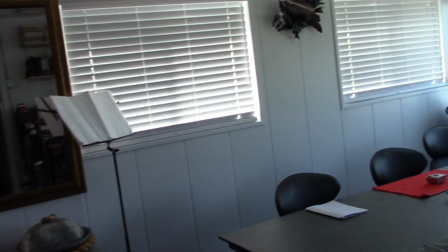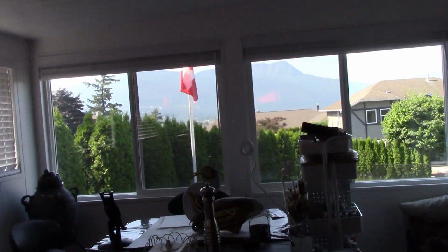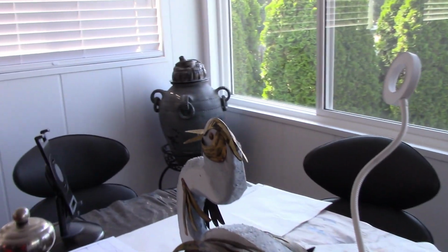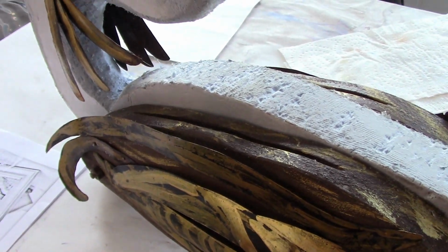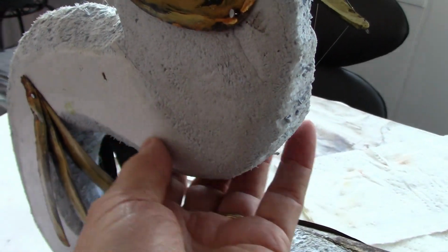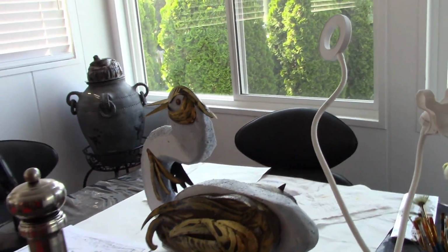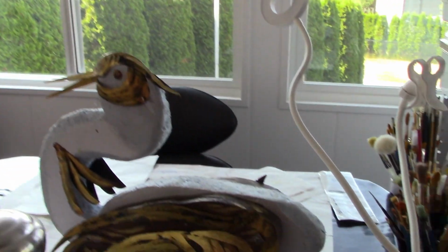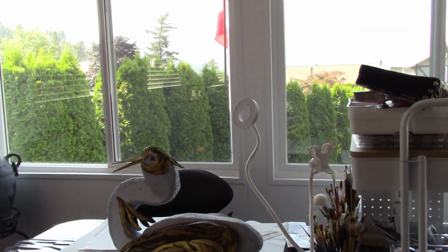Don't look. Jack's room. Okay. So later when the sun is on these windows, they'll be closed. So we had this bird where the whole center of it was wood that had rotted, and he's a crane and his legs are still outside. He sits high, and Jack just thought of his own. He used this insulation and he carved it into the shape of the bird, the wood that was in there. And so now I'm going to paint it. I'm going to gesso it first, and that's my project, and then he can go back outside.